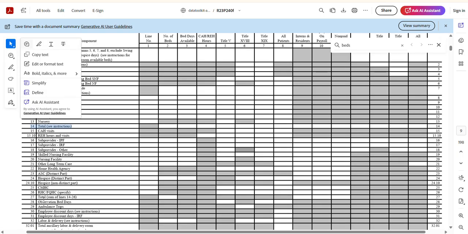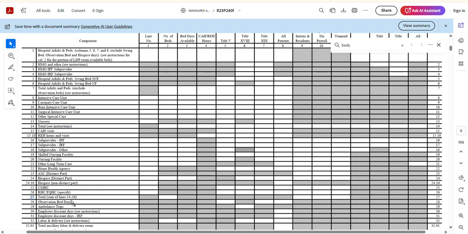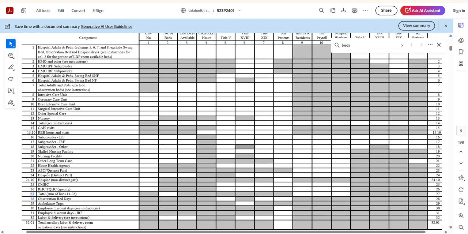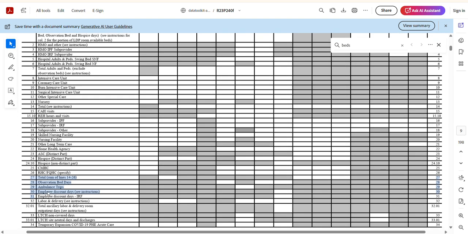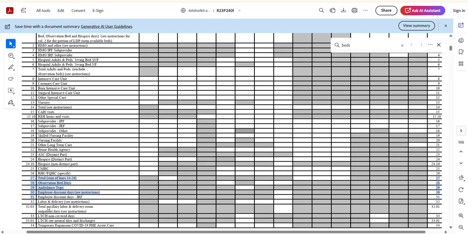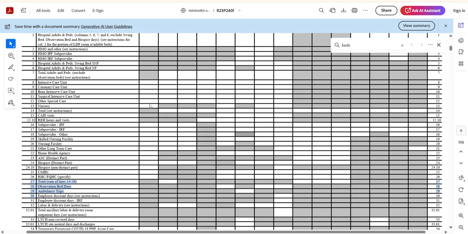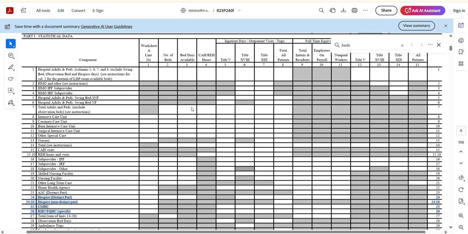I could also get them for line 27, including everything after line 14 all the way through line 26. I might as well get those as well, line 27. Yeah, so line 27 and line 14 is what I'm interested in for the number of beds and the discharges. Let's see how I can find those in DTK.